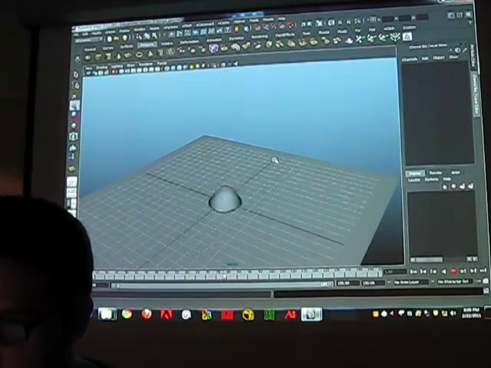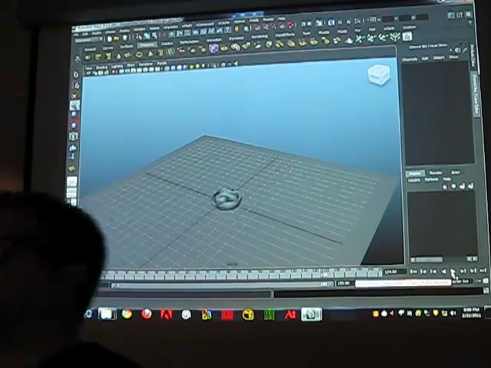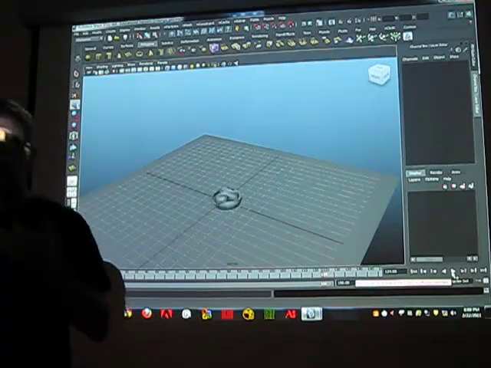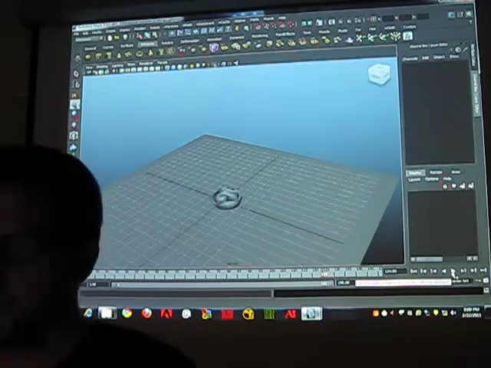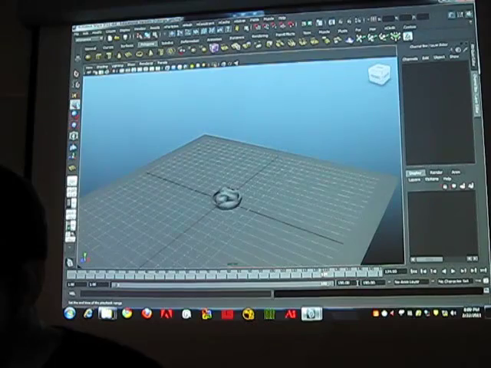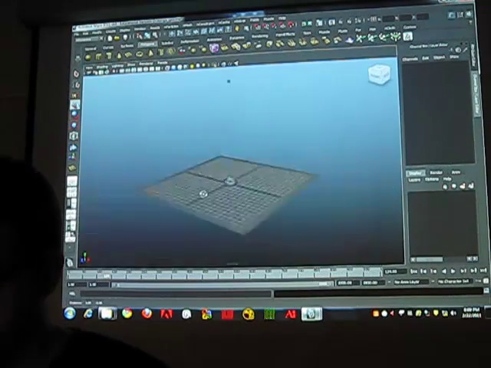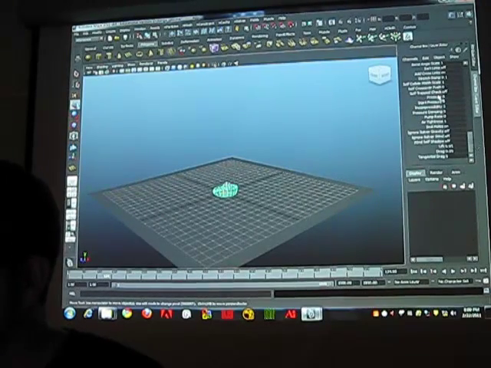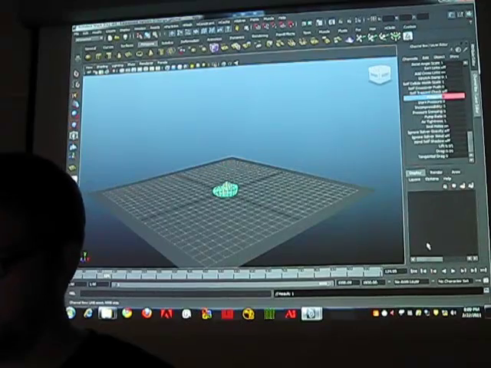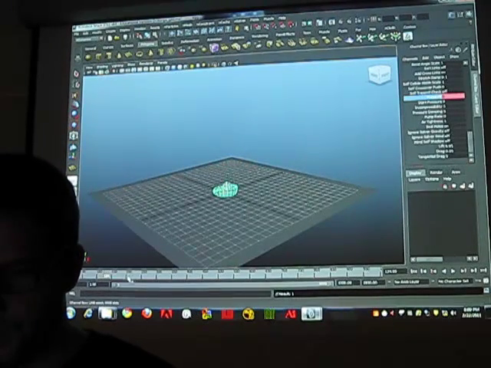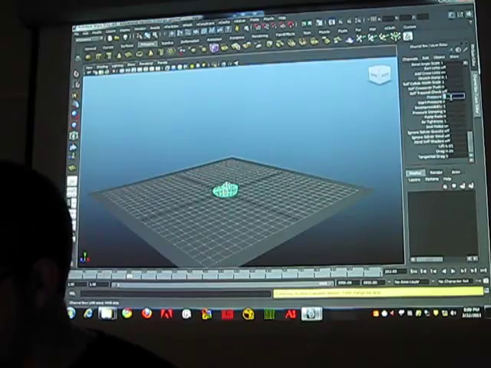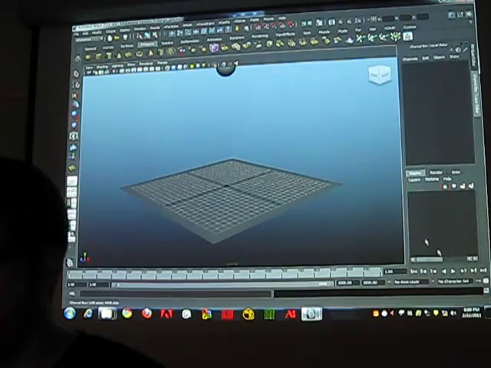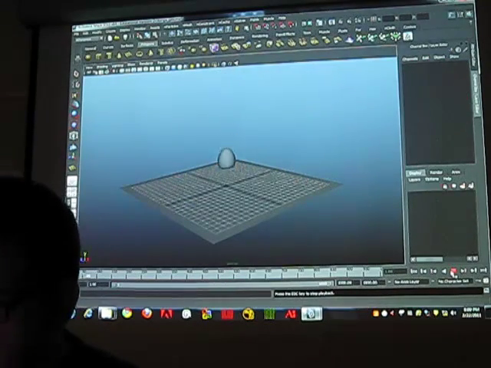Wow. Okay, so what happened is it took that geometry and there's nothing inside of it. So it doesn't know anything about air or anything like that unless you tell it. So I'm going to extend my timeline here so we can mess around with this a little bit. So here's my cloth shape, right? I've got this pressure setting in here. Right now it's set to 0. I can animate this value. So I'm going to go up to here, frame 202 maybe, and change this pressure to 2. I'm going to key that. So now I'm going to play this. It's going to fall just like it did before, and then the pressure is going to increase inside of it.